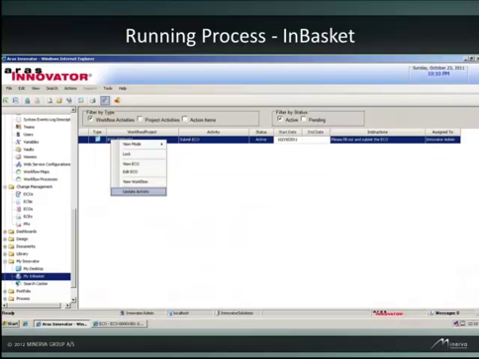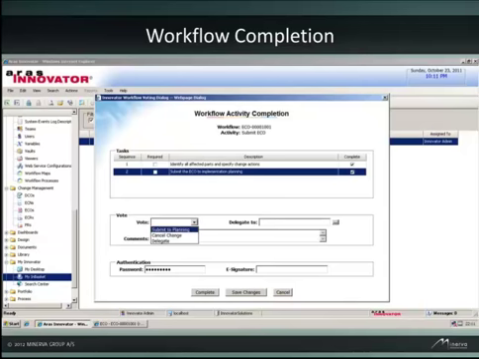Once you have completed the change and you have created it, then you're sending it out in an electronic workflow. That means that the people involved will receive an email, but they will also get a notification inside the Aras InBasket. From the Aras InBasket, or directly from the email, they can then go in, perform their work, and then update the activity, meaning moving it along in the workflow.